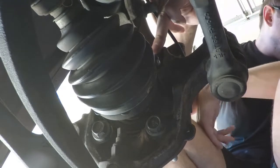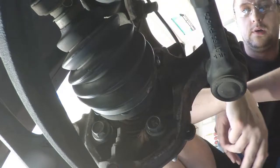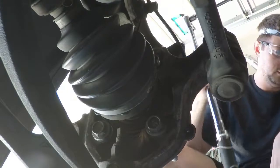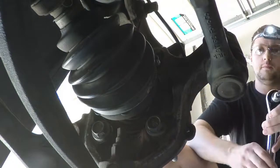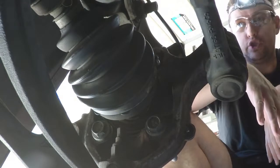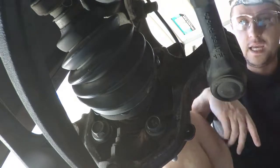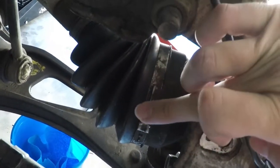To get to this, I had to play with two other things. I couldn't quite get this to work. So one, I didn't have the ground clearance to get my breaker bar. I don't know if you can see this. My breaker bar with 122 pounds set in, down, below, around. So I had to jack it up to the max. And even then put another piece of wood underneath the jack. And then also what I had to do was rotate this little piece of metal. So I did have to pull the hub back out. I don't know if you can see this little piece of metal right here. My middle finger's pointing at.